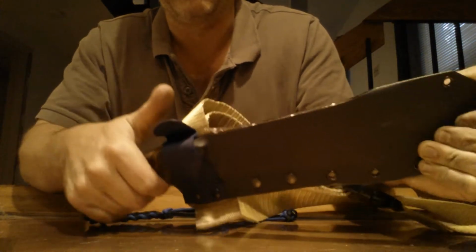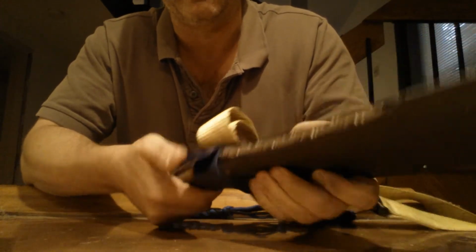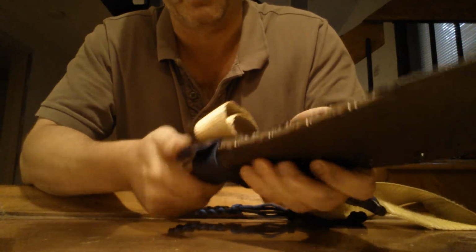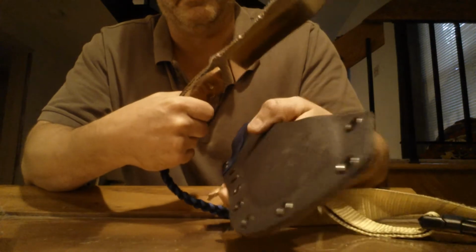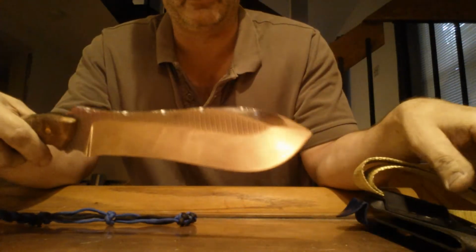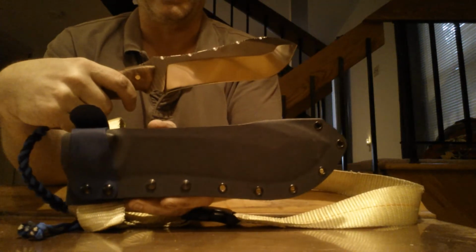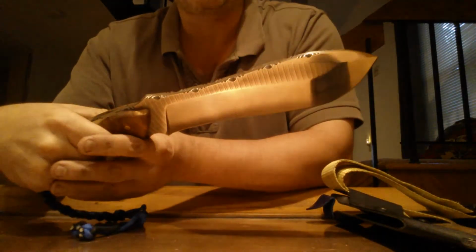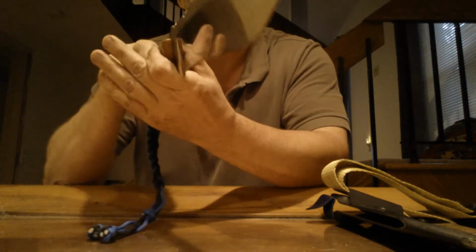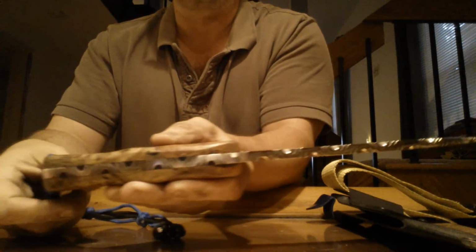Real positive lock on the knife, and then you just pull that to the side. Since the Kydex is so flexible, it has such good memory, and it pops right out. Does a great job. I use the top load sheath for these because I like the sheath to be contoured to the blade. I think it looks really nice, complements it well. And once again, I have full file work on this. I hope you can see it.